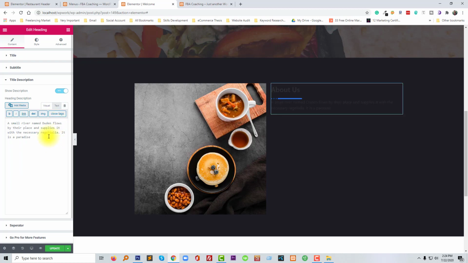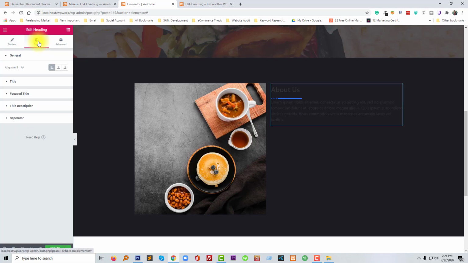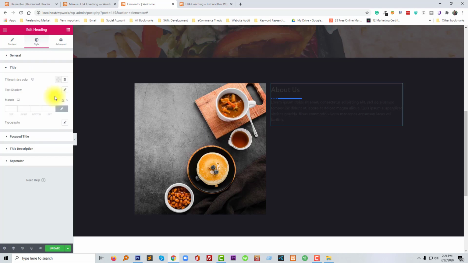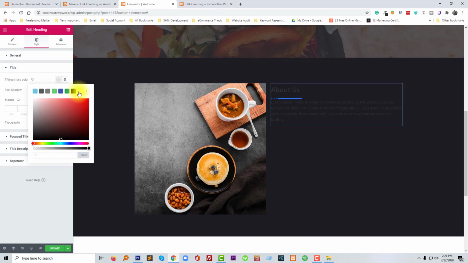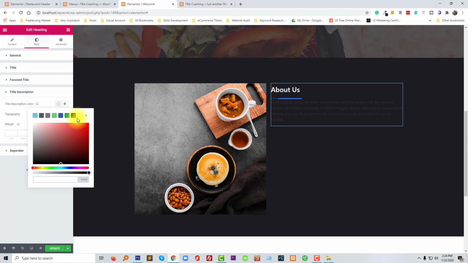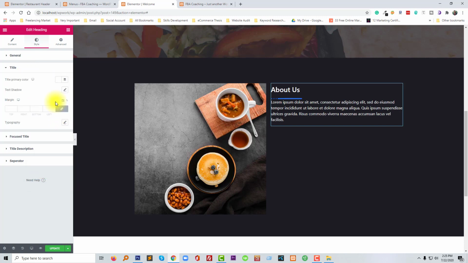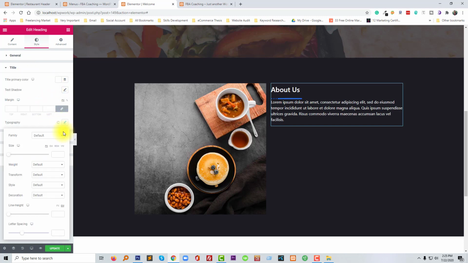Description. Color white. Color white. Typography.